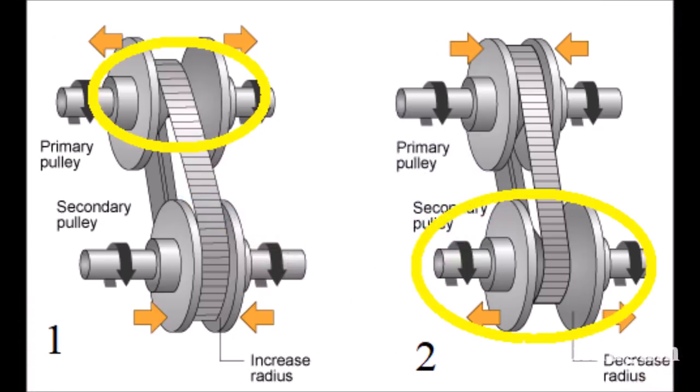Here you can see two pictures. In this case, I have three parts of the transmission. One is primary pulley. The pulley is on the crankshaft. The primary pulley and the secondary pulley are connected by a belt. So this is the main component. There are two diagrams.